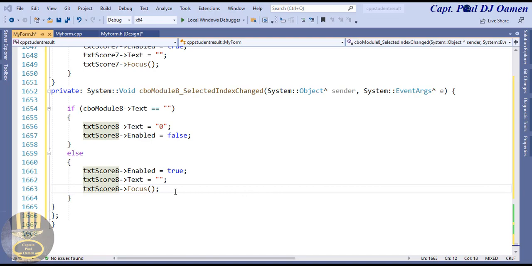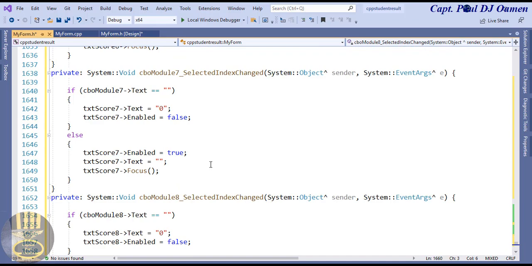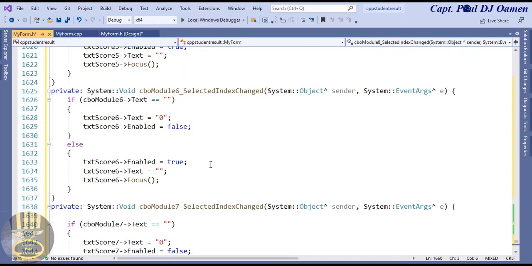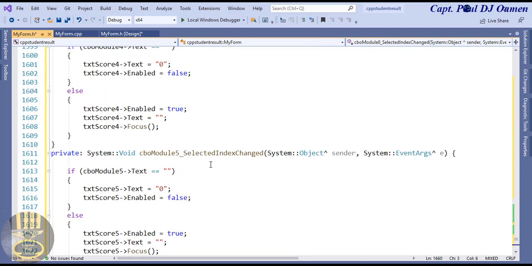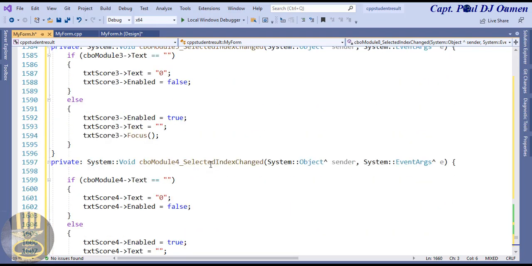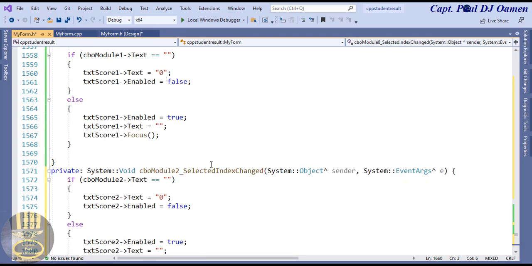All done. So that is combo box number 8, 7, 6, 5, 4, 3, 2, and 1. So all of that is taken care of.